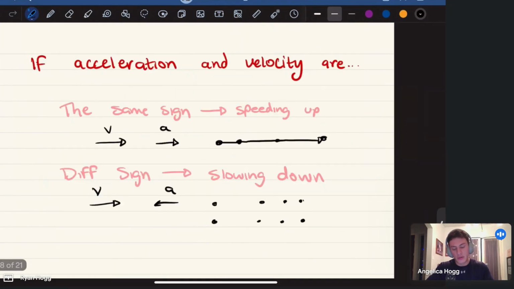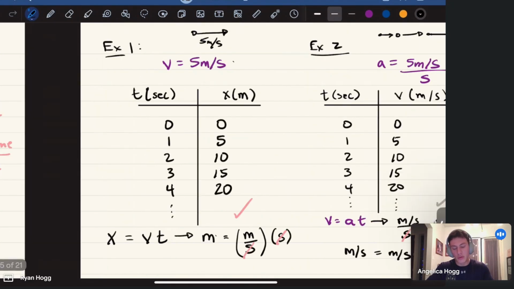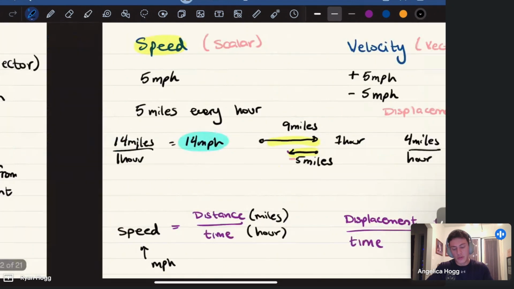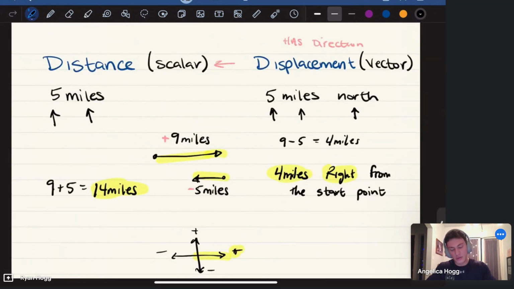So in summary, I'm going to just cover what we learned today. We said that distance is a scalar form of displacement. And what that means is that scalars don't have direction. So again, we have 5 miles, and then we have 5 miles north here. Those are important because they help describe the same motion, but in 2 different ways. We can see more about which direction everything is moving in.